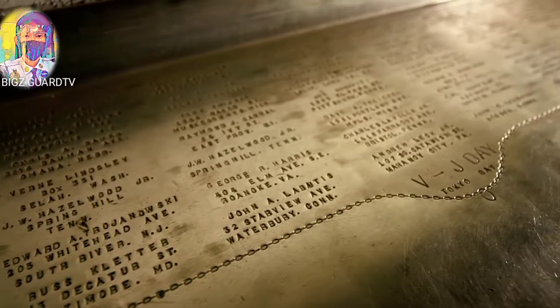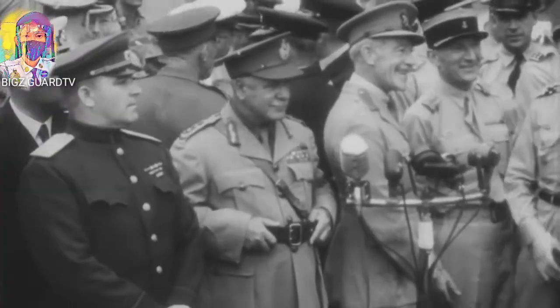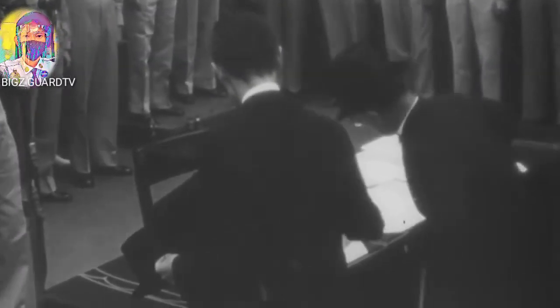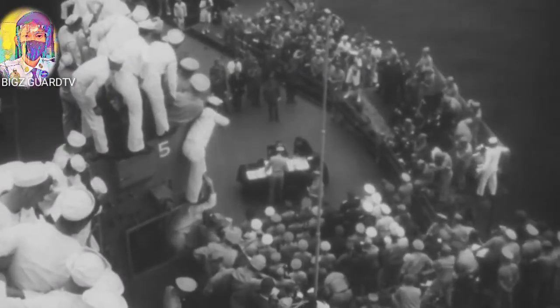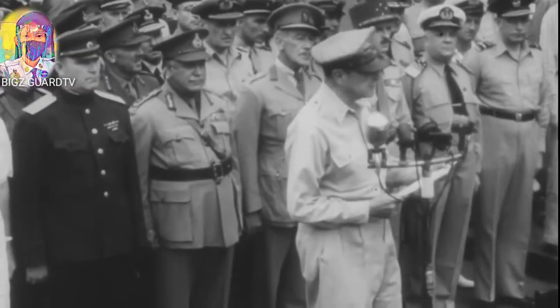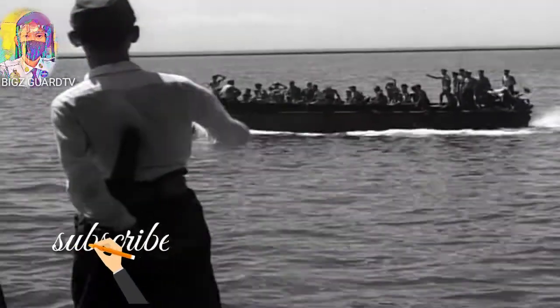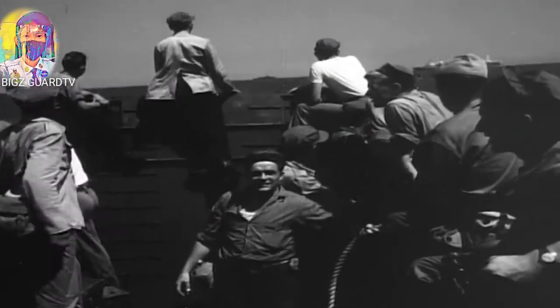One of Iowa's sailors told the story: when asked if he was sad that Iowa didn't get the signing instead of the Missouri, he said no — not really. The war was over. They had lived. They were going home to their wives and children. All the guys on the Missouri were busy preparing a photo opportunity for Douglas MacArthur. At the end of the war, Iowa brought back a large number of American POWs and sailed through the Golden Gate Bridge. The war was over.